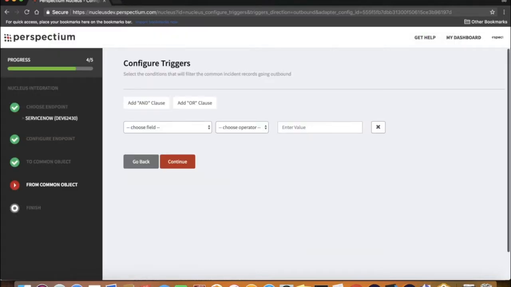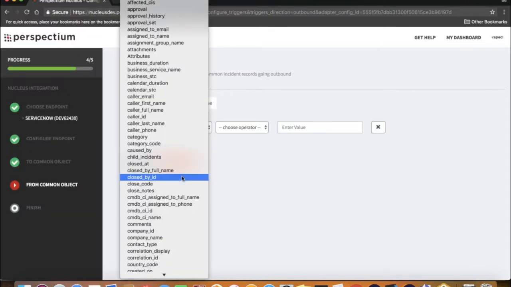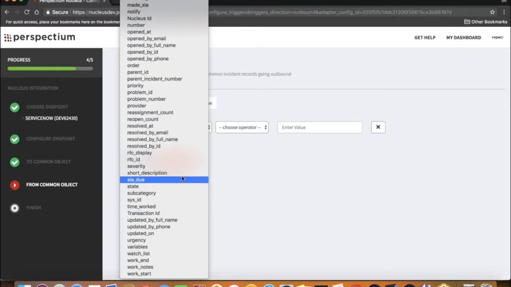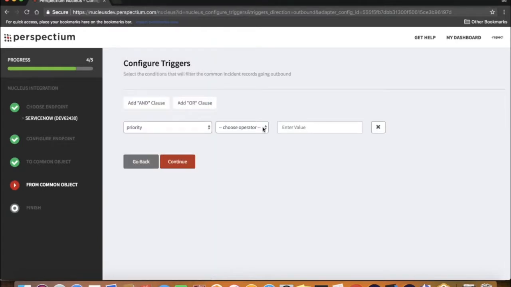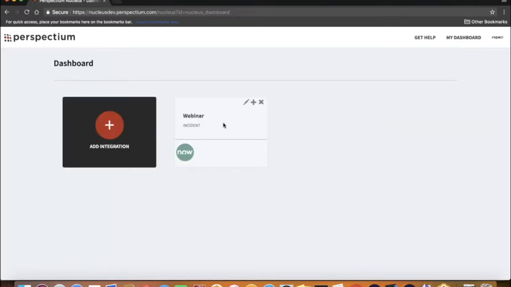Then you go into the next page, where we talk about the triggers. Now you can control the triggers based on what fields should cause this record to go out to ServiceNow. I'm doing a ServiceNow integration, so in this case, say for example, I want the priority to be equal to high. That would cause this to trigger and send out to ServiceNow. We set this up, and then we're good to go. From there, we can add more endpoints that we want to configure as part of this integration. For the first part, I configured what causes this integration for incident to send out records to ServiceNow. I could add another ServiceNow instance, I could add Jira, I could add Remedy, and so forth.